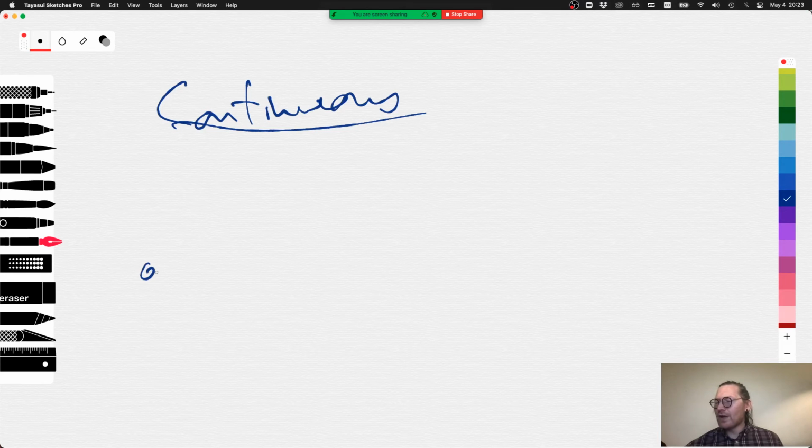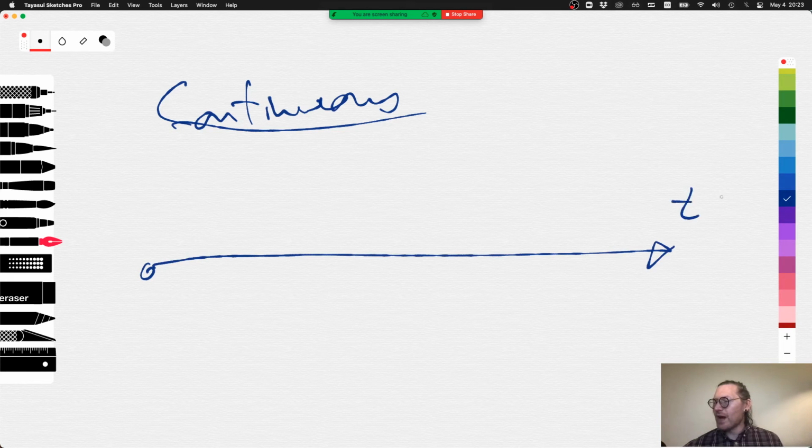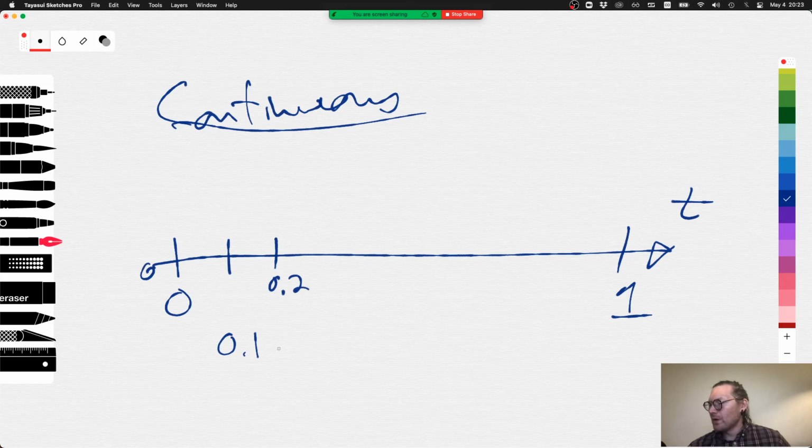I like to think about continuity in terms of time. Currently, we think of time as being continuous. Maybe it's discrete if we had precise enough instruments, but it probably isn't. Seems like it's continuous. And so we have from 0 seconds up to 1 second. If we have a precise enough instrument, we could take this point at, say, 0.1 and take that to 0.2 and build another number line, right?